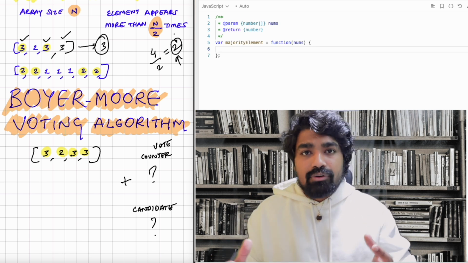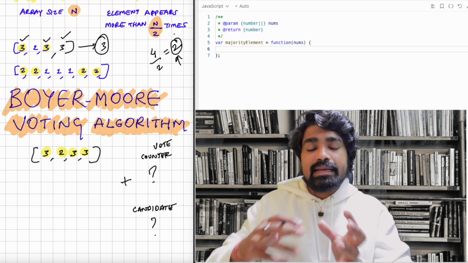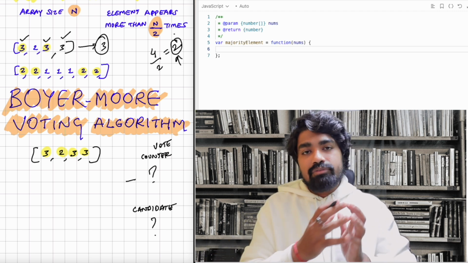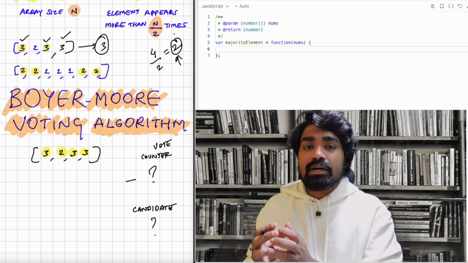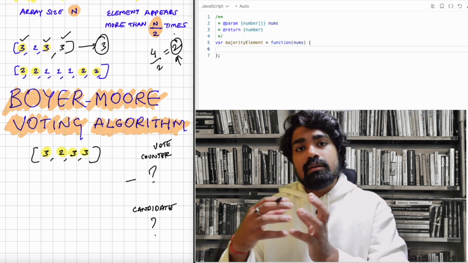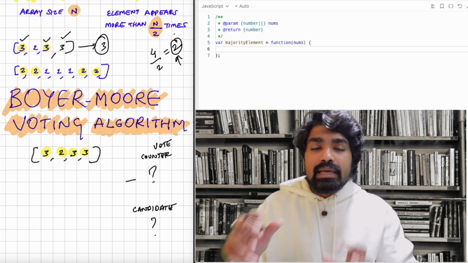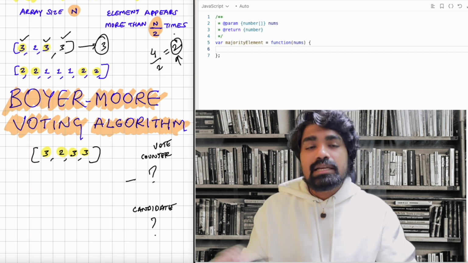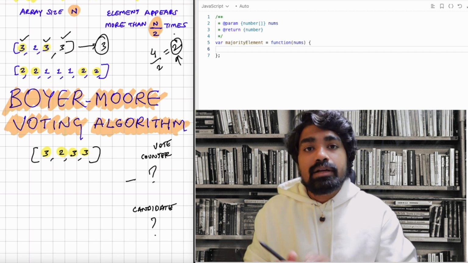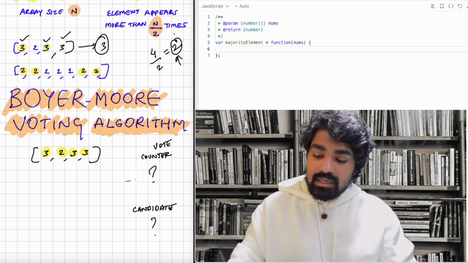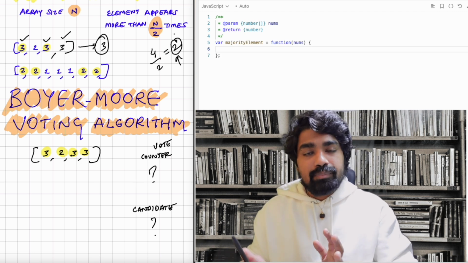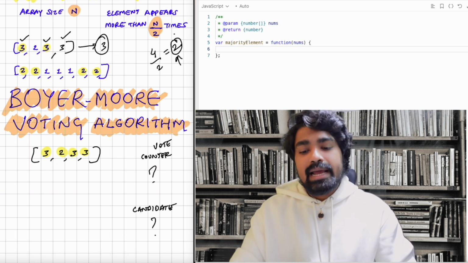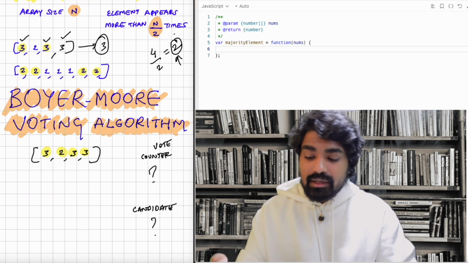If you don't encounter the current candidate and encounter some other element, then we will be reducing the counter. So if you encounter, you increment. If you don't encounter, you reset the counter by -1. And if the counter reaches 0, in that case, we will try to choose another candidate to be a majority element. So with this in mind, let's jump into the explanation aspect of trying to go through this array and apply this Boyer-Moore voting algorithm.